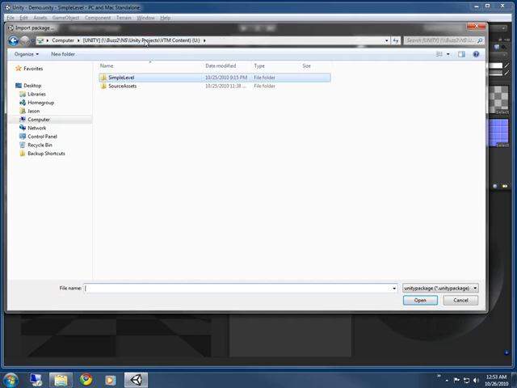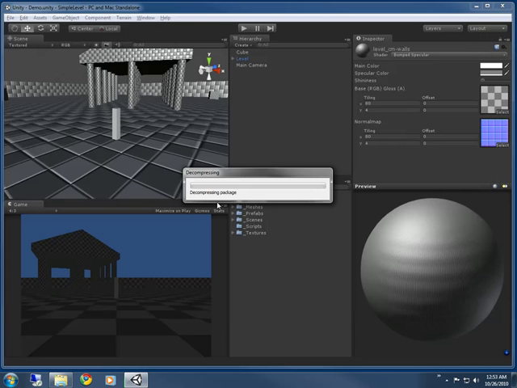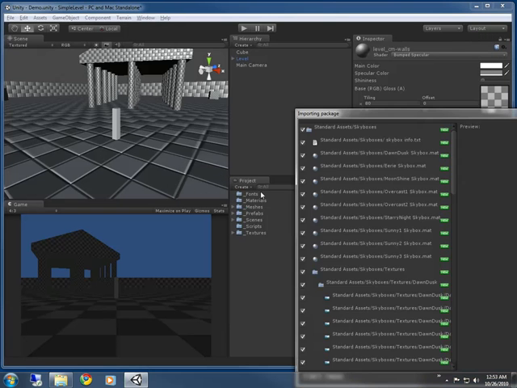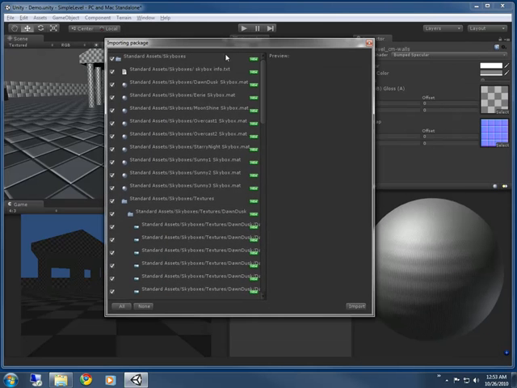Now in the root of this drive, once again, we're going to go back to our source assets. I've already copied the package from the default location that it comes with in Unity and put it in a source asset folder just to make it faster for us to get. So here's our Skyboxes package. I'm going to click it, I'm going to hit open, and it's going to start decompressing the package, and we're going to get this dialog here.